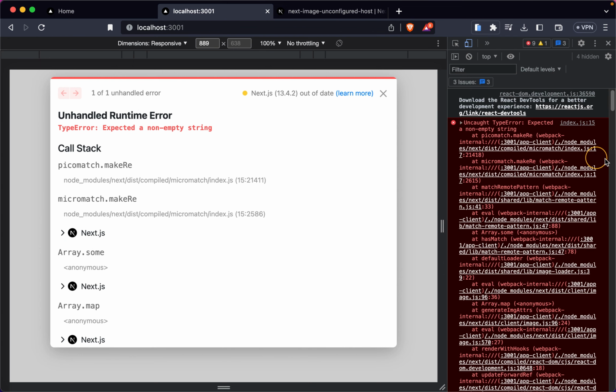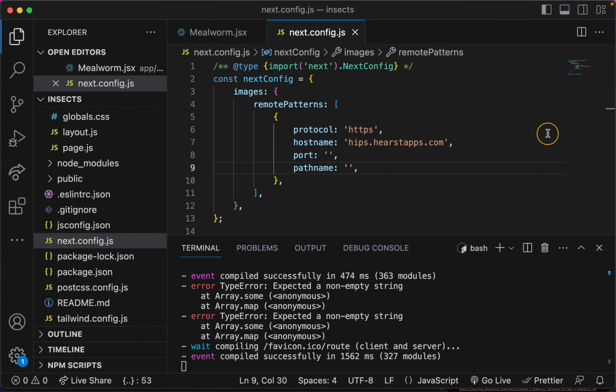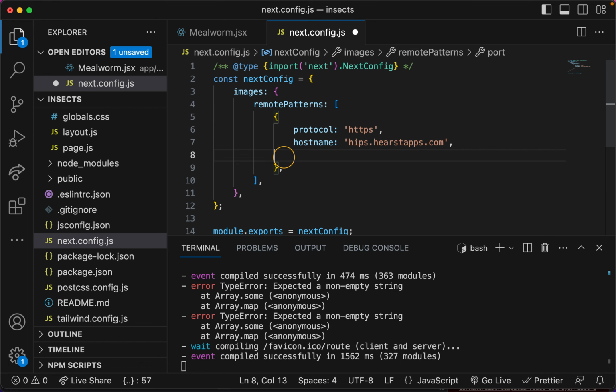Empty string, what is this? Okay. What about this?